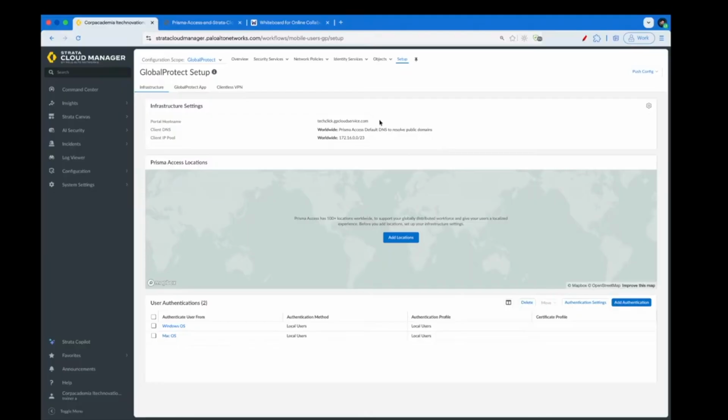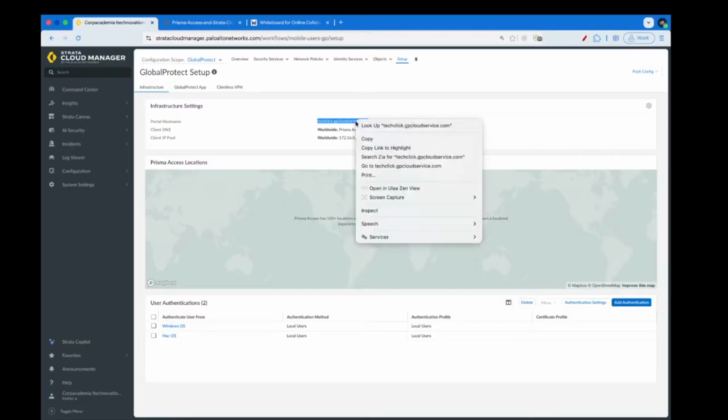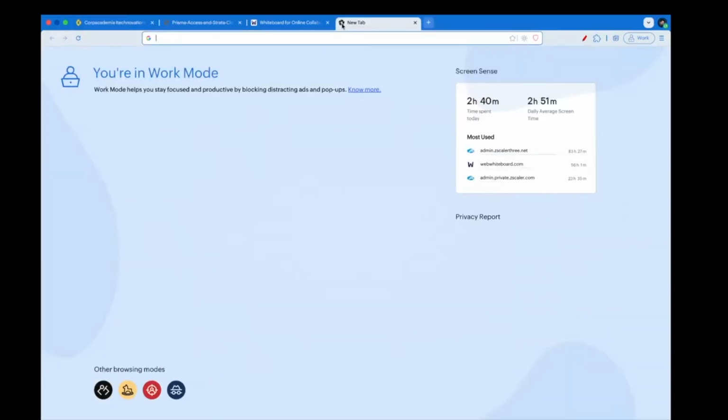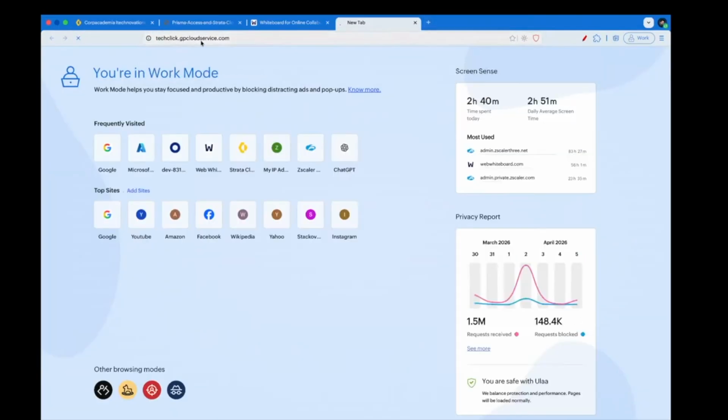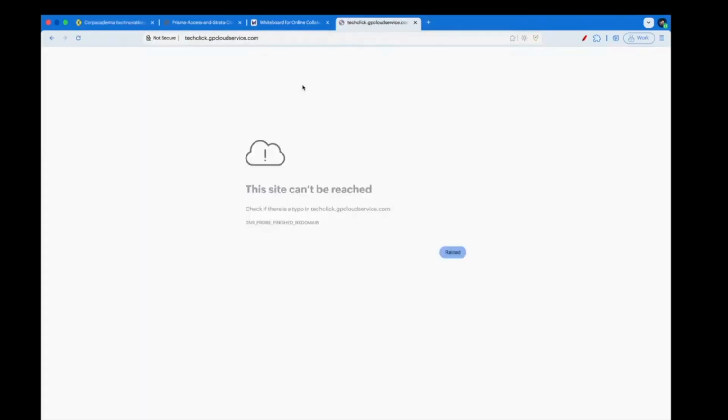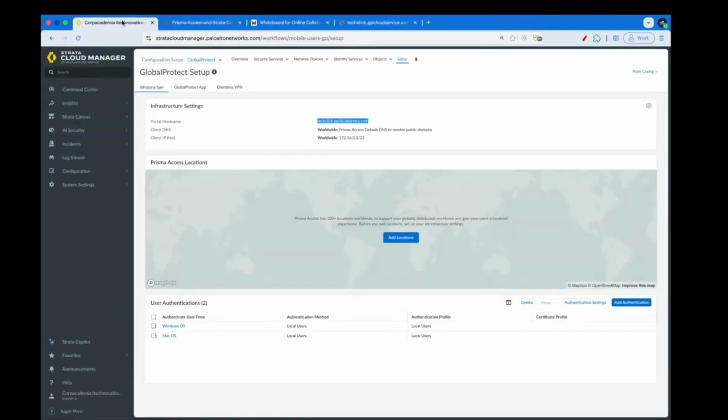You can see this URL is made publicly available. You can give this URL to your users who are accessing from remote. They hit it, get a login prompt for username and password, log in, download the client, and start working.